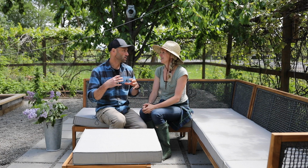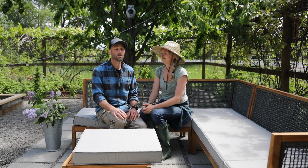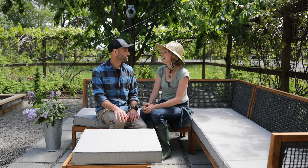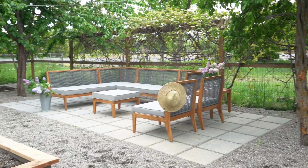I mean, it has the nice front porch, which is really kind of picturesque. It's inviting, it's classic for the house, but there was really no other space outside that was set up to just hang out, have a meal, you know, gather with friends. And so we literally just put our table in the middle of our yard, and that's what we've been using for the last couple years. Yeah, so now we finally have a space to entertain and for us to enjoy.